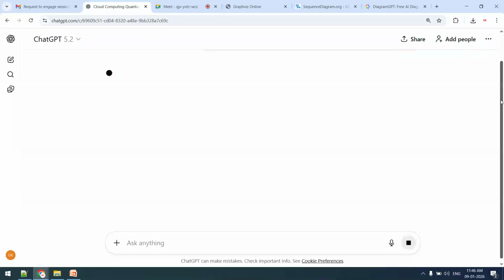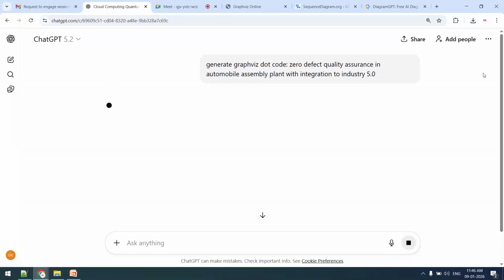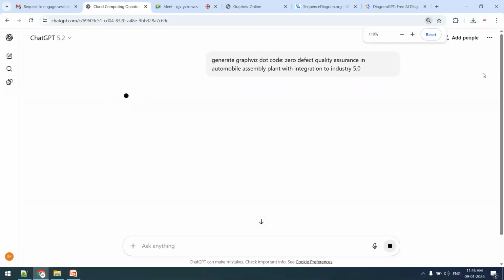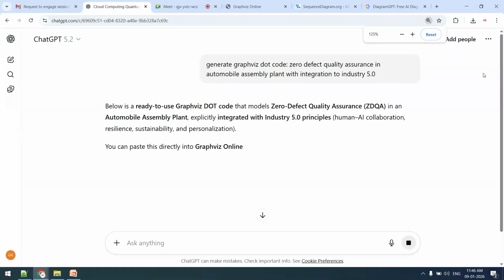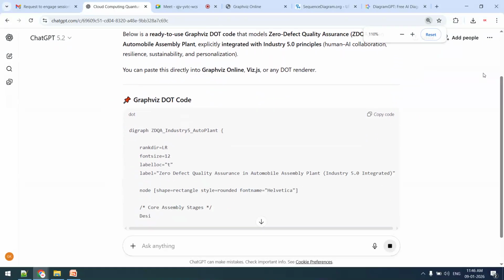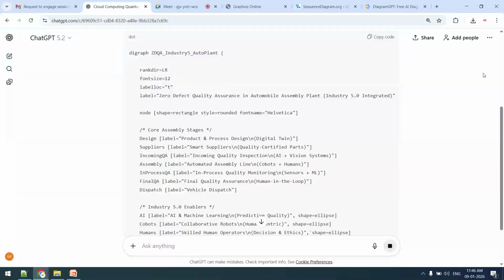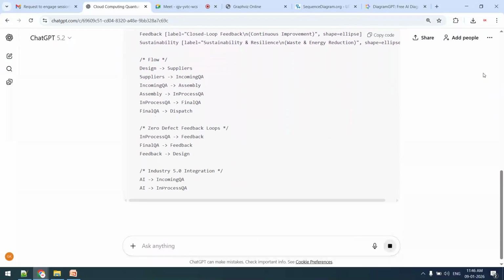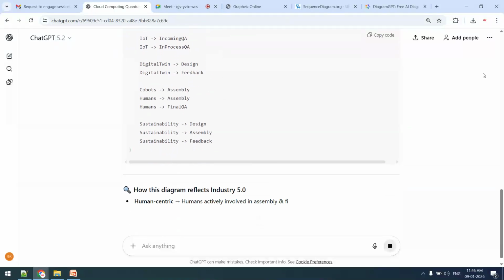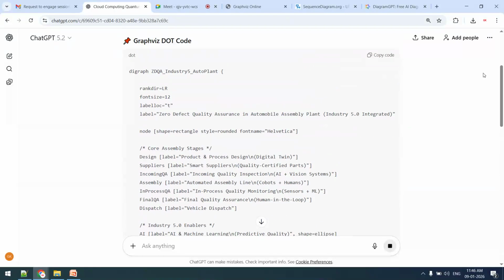For example, I am from mechanical engineering, and I need its diagram, so it will generate. So you will see, first of all, it will collect data automatically. We are not collecting data about the industry, we are not collecting data about that particular domain. This code will be generated in ChatGPT. You can use Gemini also, you can use Google AI Studio also.